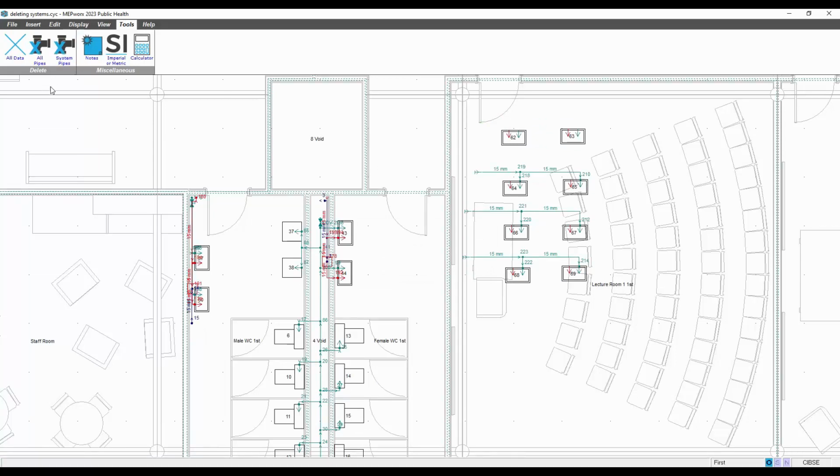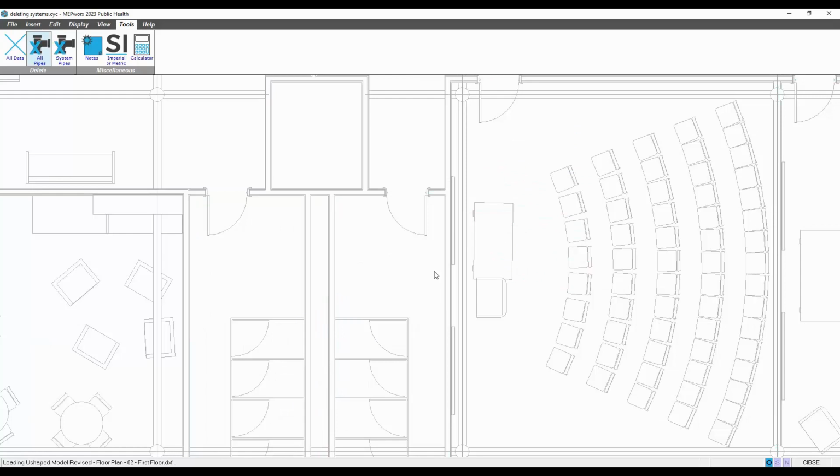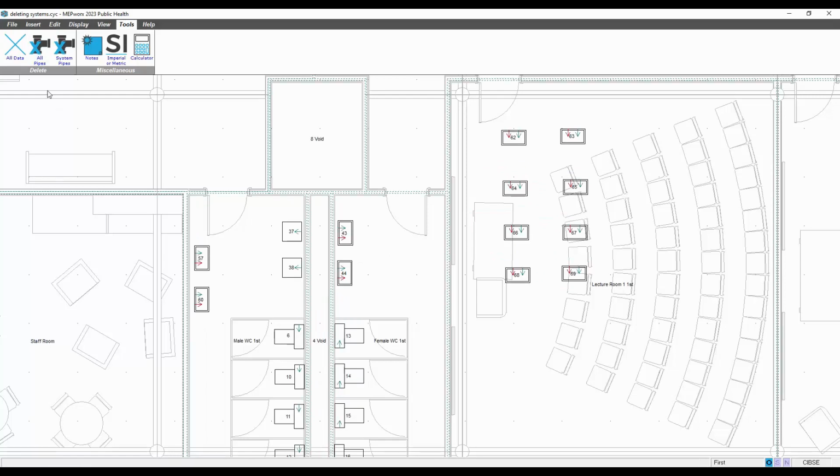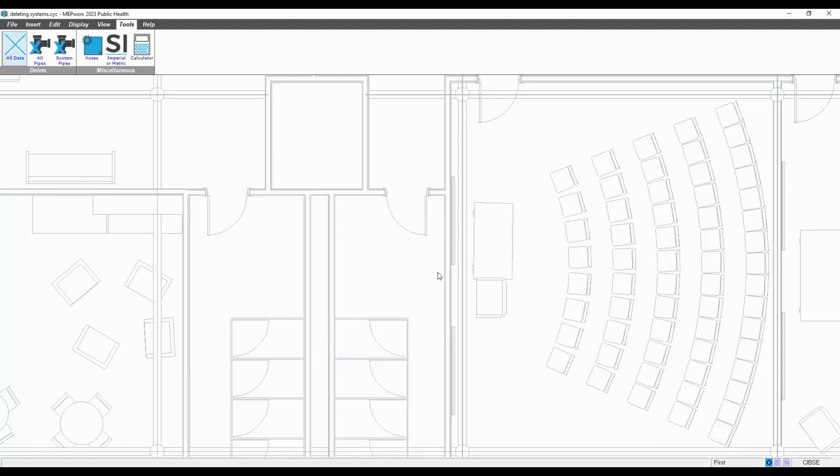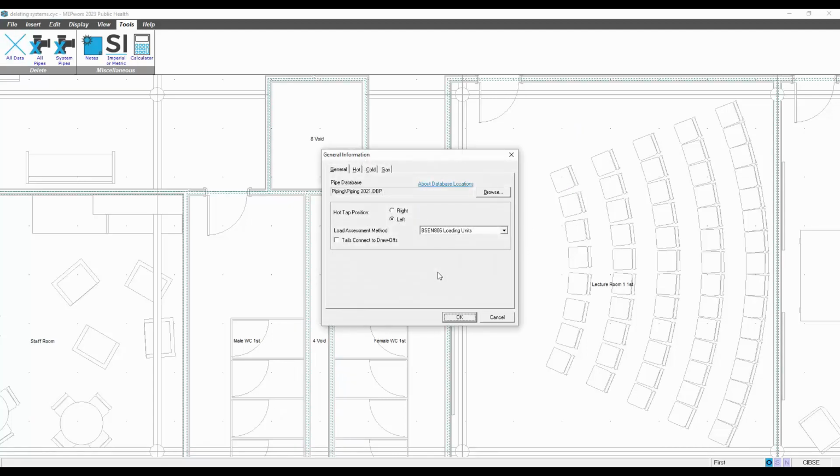If you want to delete all pipes on the entire project, that will then delete all of the pipes on the entire project, leaving only the appliances behind. And if we did all data, it will basically reset the entire project as it's always done, effectively, where you then start from scratch. So the new addition is basically the system pipes. If there's more than one system, you select the system. The same applies for the ducting and the piping programs as well, exactly the same principle.